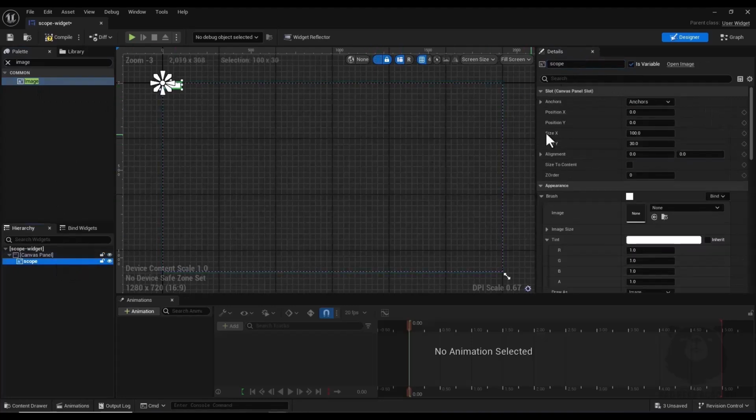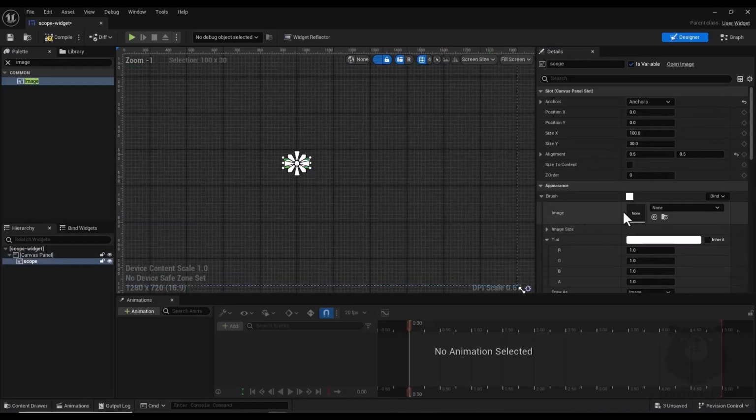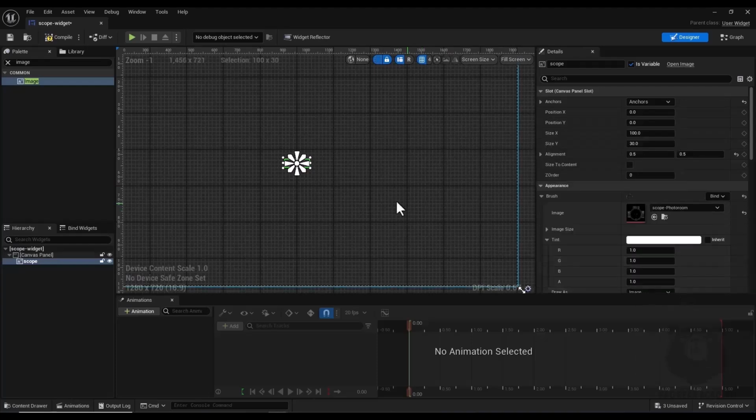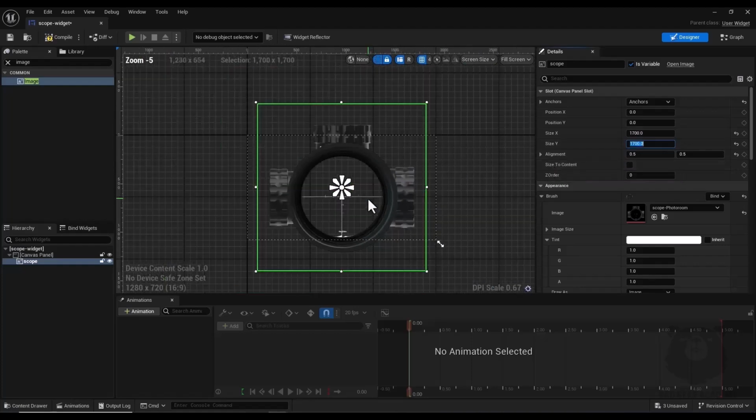Alright, now I anchor it to the center and set position X and Y to 0, and I also set alignment to 0.5. Now in this section I search for my scope image. Now I size it up and set size X to 1700 and also Y to 1700, just like this.